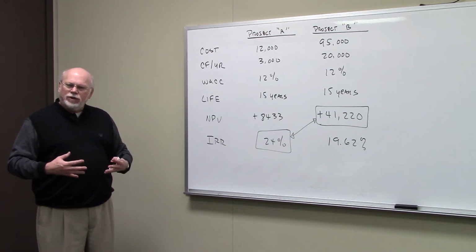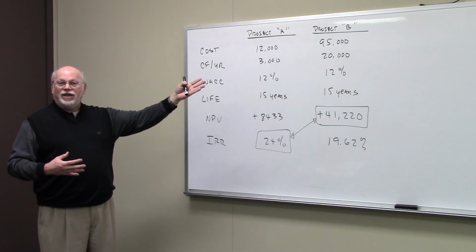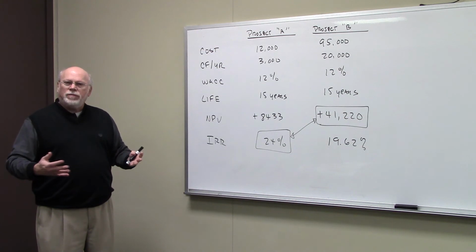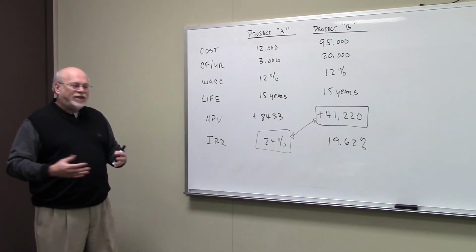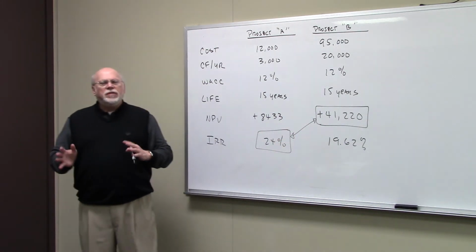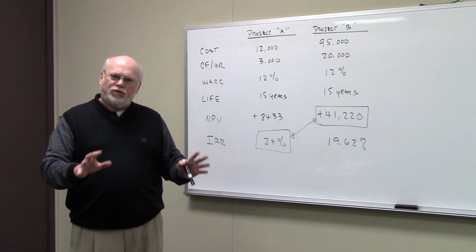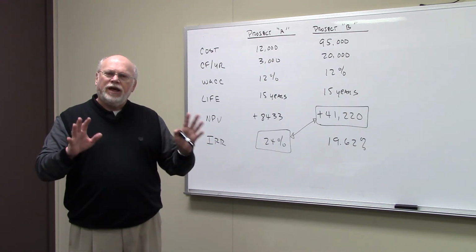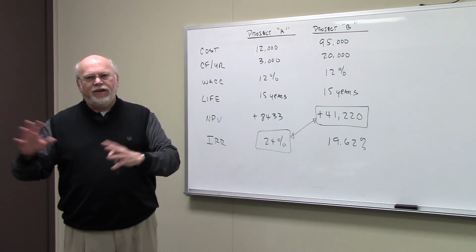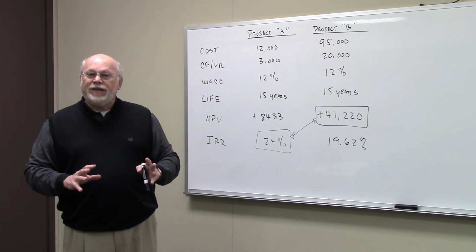What looks to be a problem in this case is the scale effect. Project B costs $95,000. Project A only costs $12,000. Well, that's a scale effect, and that's what has led to these conflicting signals. Now, in the next videos, the first thing I'm going to do is show you the end of the problem first. In other words, here's where we get to, here's how we make a decision on which technique to use, and then I'll show you how to calculate the things you need to know to make the decision.